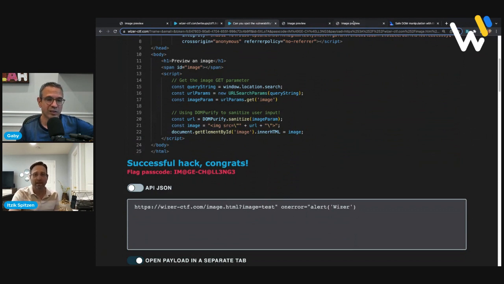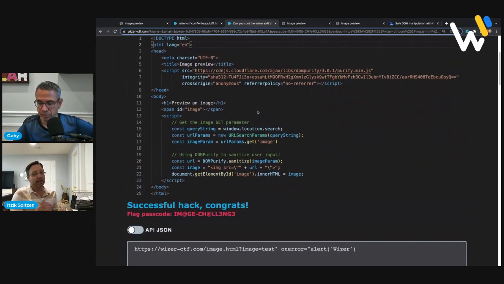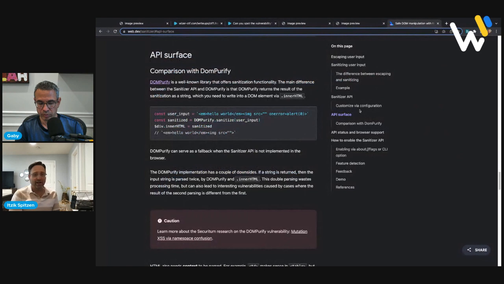Yep, exactly. So the idea here is what the developer missed when they wrote this is that it's not enough to sanitize the input. DOM Purify is a great library, and I do highly recommend using it. However, the problem with using only it, or using it incorrectly, is that you might not capture enough. So there's a nice article here that I found that actually explains that very well. And here's an example of how it should actually work.